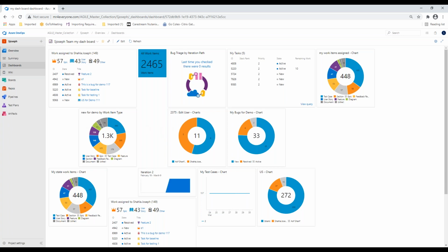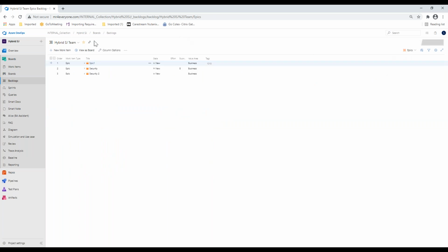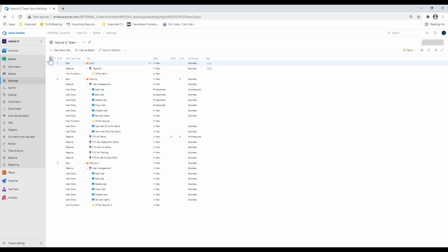Now that's great. Now let's run into where we're talking about ADO backlogs. This is your storage, where you're keeping all your work items, right? You're actually building your work items here. For today's demonstration, I've created a hybrid process template. And as Asif mentioned as well, you could have many different process templates depending on your needs.